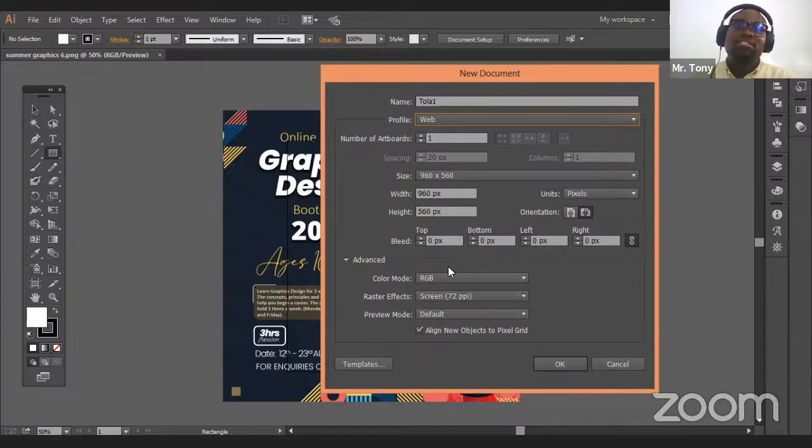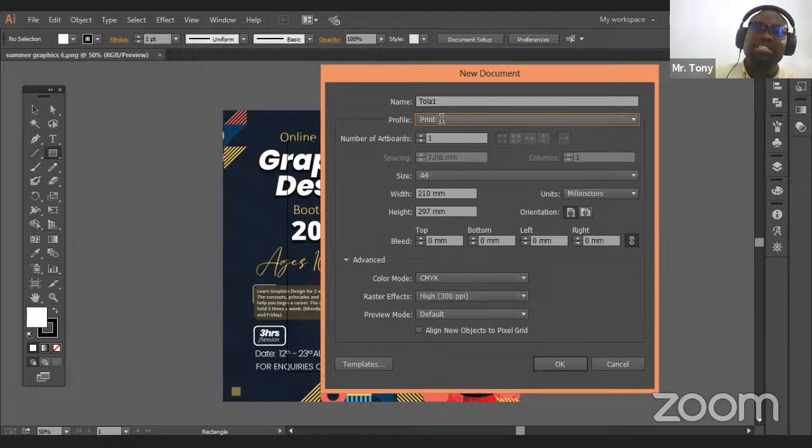So Illustrator is trying to make me understand that if I want to design for screen, it's different from print, and the colors will also differ. That's what Photoshop will not do for you. Photoshop won't do all this for you. Photoshop will only give you RGB. Photoshop will not give you CMYK. And then you're having a problem when you want to print it out. So that's just to back it up.